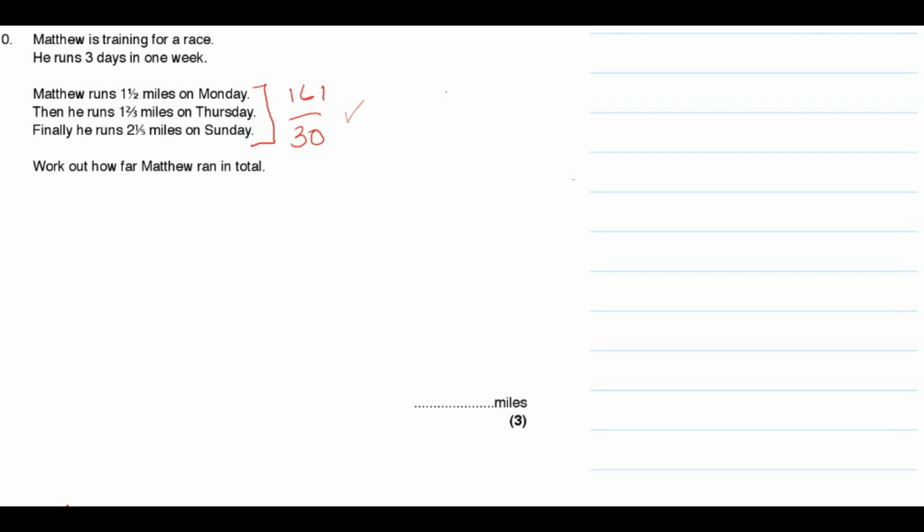So now what we can do, if you look over the denominator and numerator, you will come to know that 161 is bigger than 30. What that means is that this is an improper fraction. So you can use your bus stop method to solve this. Alright, so I'm going to use the bus stop method, 161 inside and 30 outside.